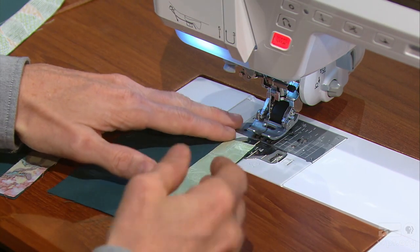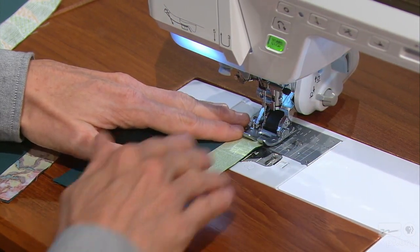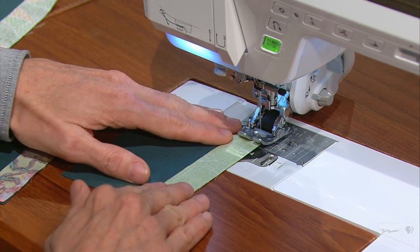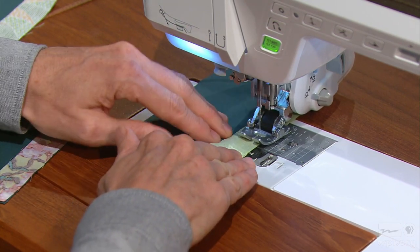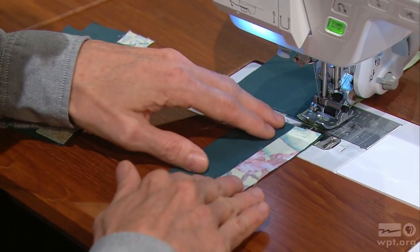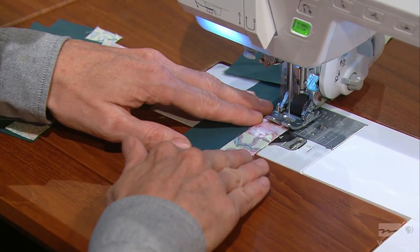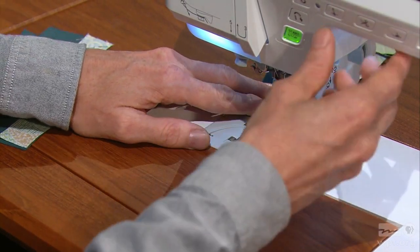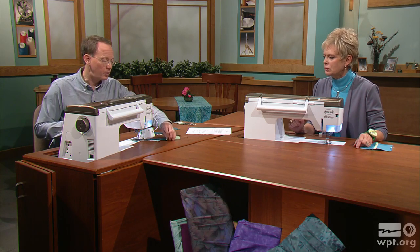So I'm going to do a couple of examples right here, and I'm going to start with that walking foot in place. And we have a nicely marked 1/4 inch here, so I can just go right ahead and feed right in there. Because we have so many pieces, I prepare a stack ahead of time, and I can just reach them, and I'm not really paying attention to which fabric is mated with which, because I can sew these all together, and then I can pull them out later and determine the order of them. So I'll just take these out.